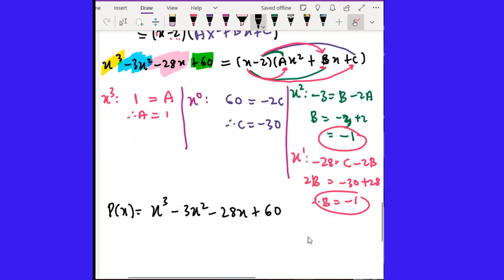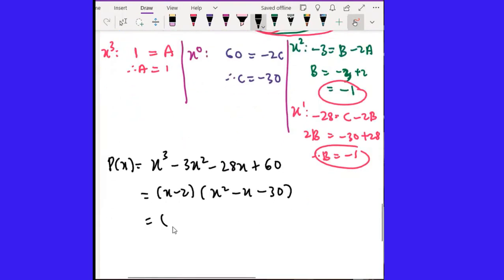Okay. So, x minus 2 a x squared minus x minus 30. Okay, this is macam general form for cubic. They're going to factorize. Dia nak apa? Dia question dia into linear factors, maknanya into 3 brackets. So kita factorize lah, into 3 brackets. X minus 2, X minus 6, X plus 5. Done.